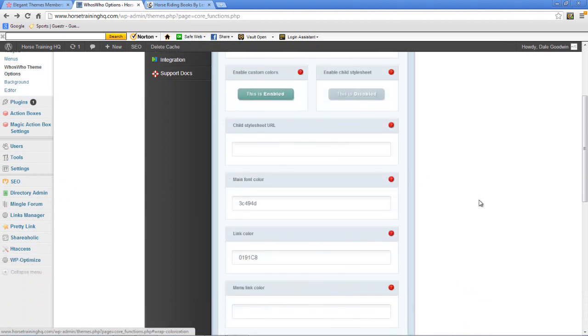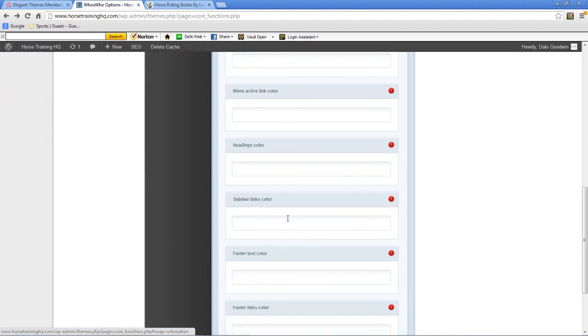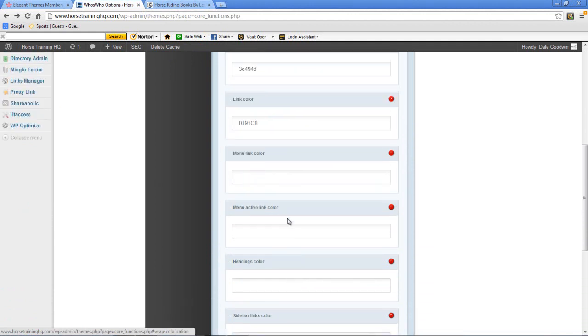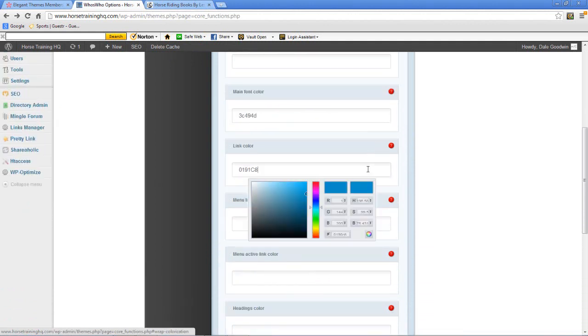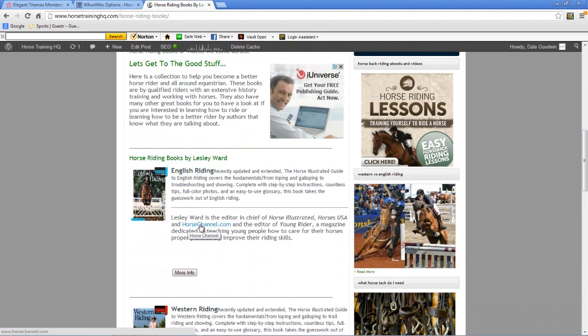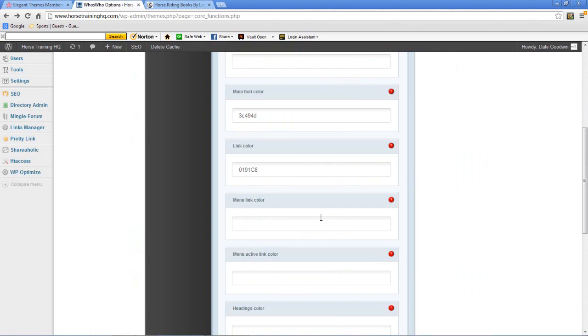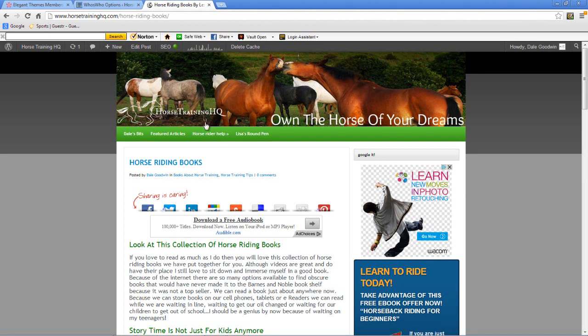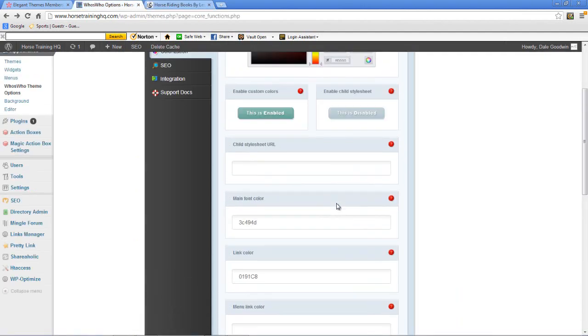If you want to change any of your main font color or your link colors or any of the other stuff that saves you some time from having to edit your CSS, then you can change all of those in here. And what you do is you just click on that, and then you can move this around and then hit this little button right here, and it'll save it, and then your links will be that color. So any links that are in your article are going to be that color, or the menu link color. When you hover over something right here, that's going to show what that link color is, and all of that stuff.